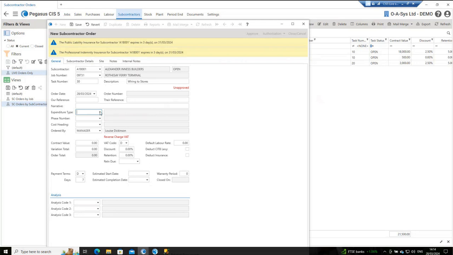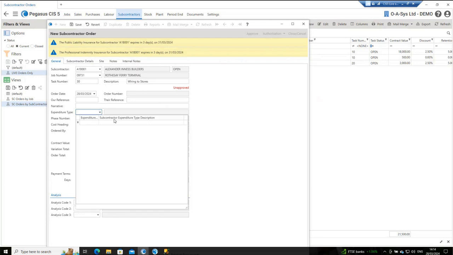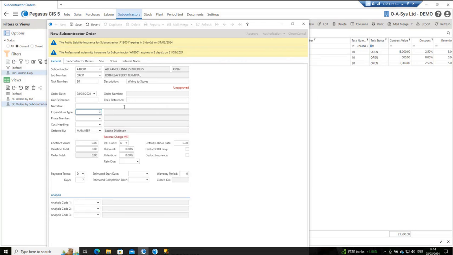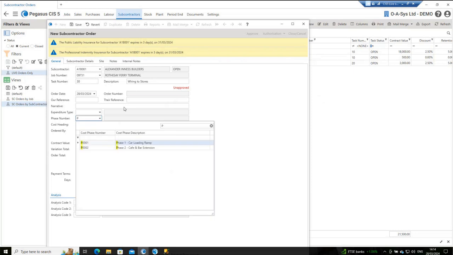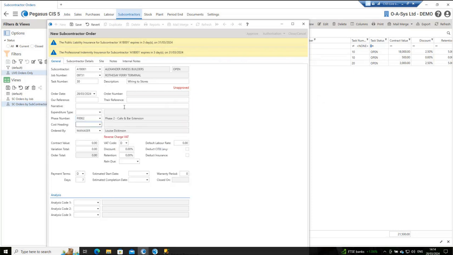It doesn't stop somebody choosing an expenditure type where they've got a higher level of buying, but we are really pinning people down on this one, and it's easy to see if people are using the wrong expenditure type.